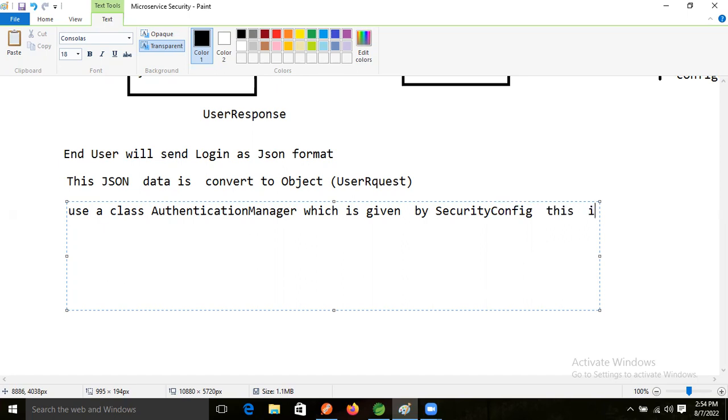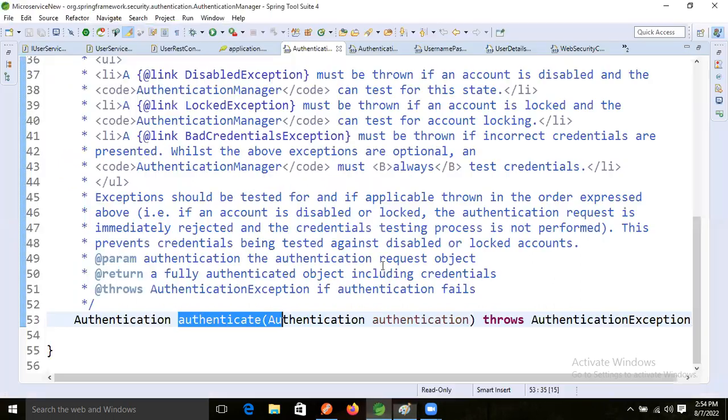This interface has a method to check login, right? What is the method name? Authenticate, right? Authenticate.